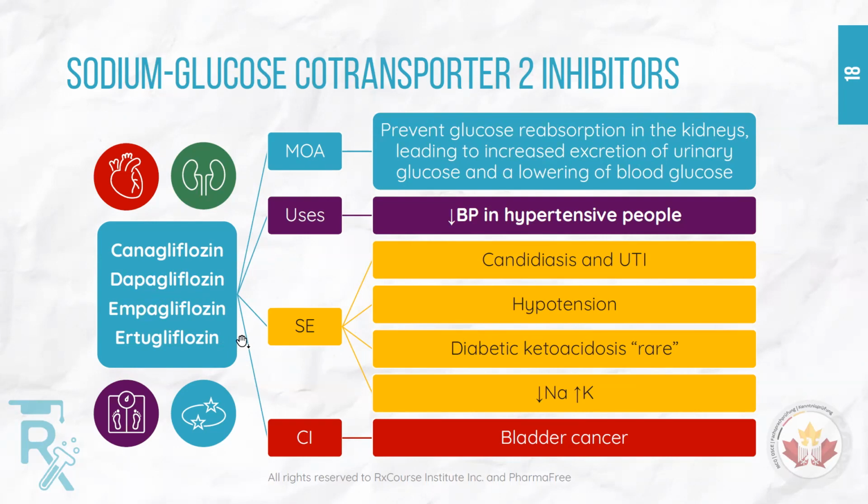However, canagliflozin has increased the risk of amputation in some patients. So if someone has a risk of amputation, he or she needs to avoid canagliflozin in that case. So this family is taken once daily, preferably with breakfast, like right before breakfast or with breakfast, and it has a long half-life, so it will cover the whole day. Okay.